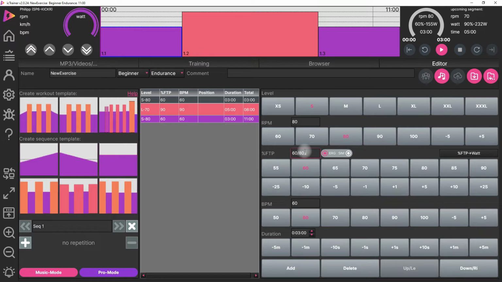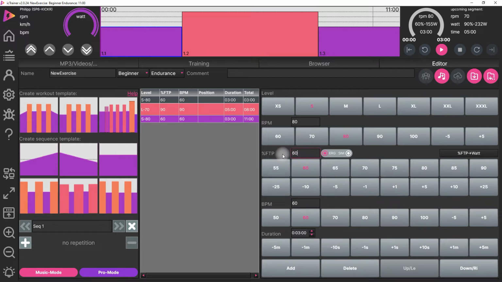Then you write down here ATS, or 80% of your 1 minute value, ATM. So this is especially relevant for sprinters, because they don't control the hard segments of the workout by the FTP value, but by the 5 second value or the 1 minute value. So this is possible here also.